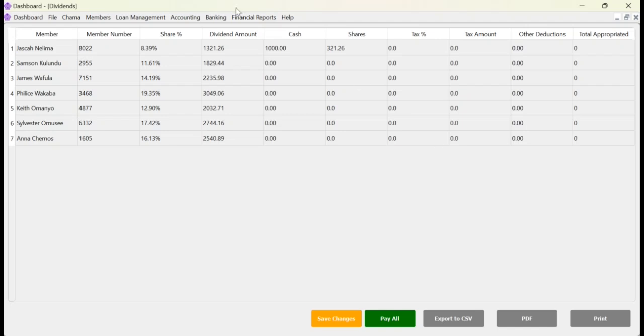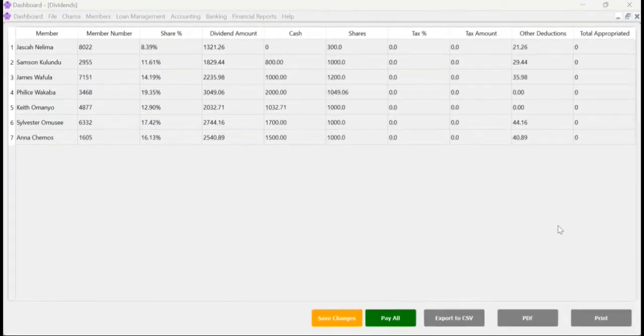One more thing about dividends is that whenever we generate dividends, there is something called closure of books. Closure of books means that revenue accounts are closed to income summary, expense accounts are closed to income summary, and also income summary is closed to retained earnings. And whenever dividends are declared, retained earnings is closed to dividends payable, and therefore all income accounts are set to zero. This is not something to concern you, but I thought you should know what exactly happens. Why? Because ChamaSoft takes care of that.